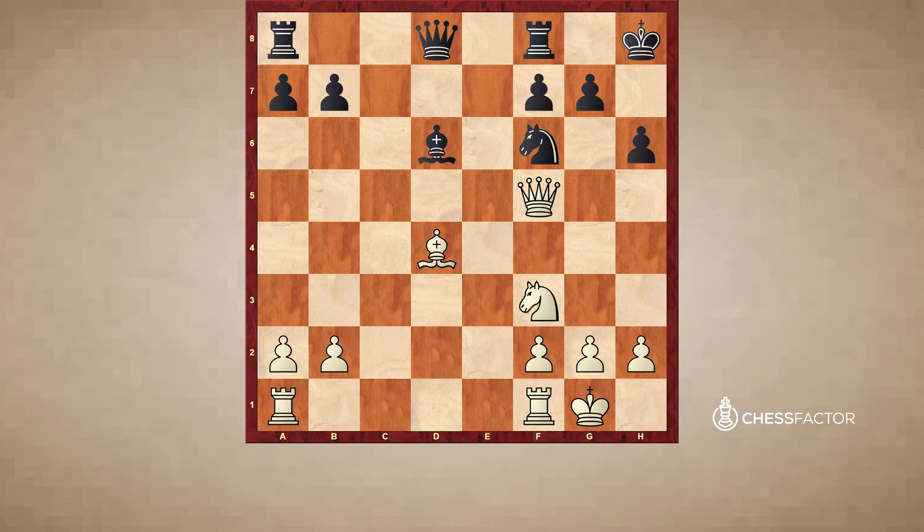In this position, the pawn structure is almost identical. The only difference is that the pawn is on h6, which is not an especially noteworthy difference in and of itself. However, what we see here is the intersection between positional play and dynamic play. The rooks are identical for both sides, and the knights on f3 and f6 are also symmetrically placed. However, the white bishop is a more powerful piece because of where it's placed on d4, and we can say the same for the queens. As a consequence of this, black is under pressure. When you have an identical structure but your opponent has better placed pieces, it's logical that you're going to be the one at risk.